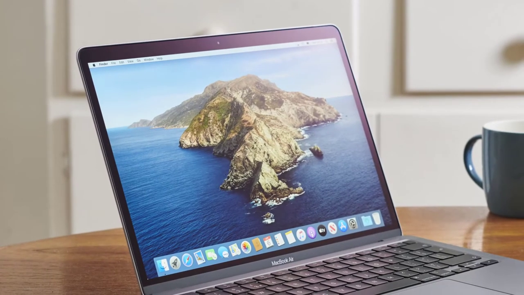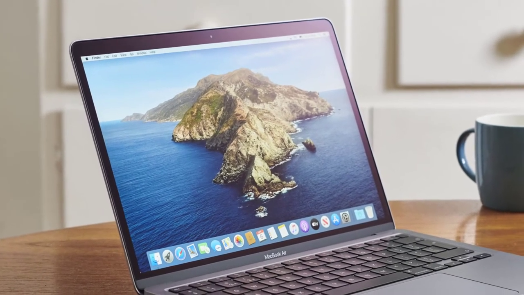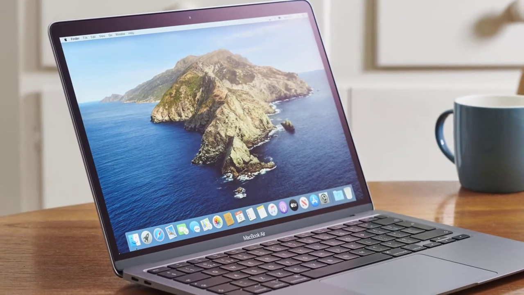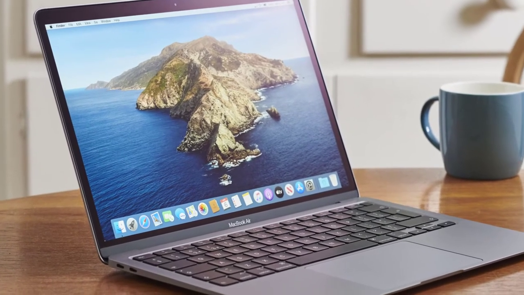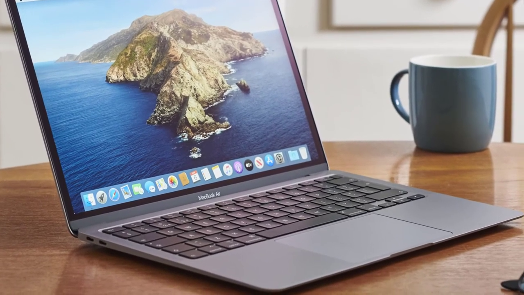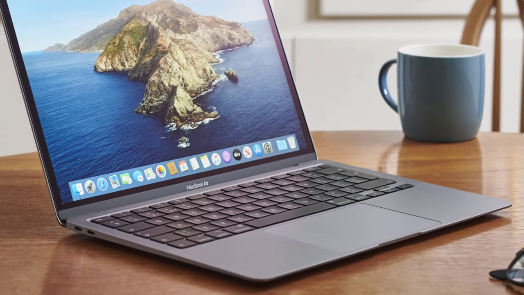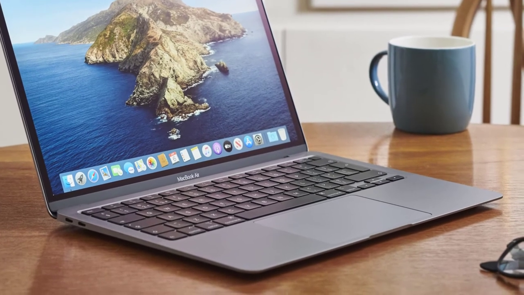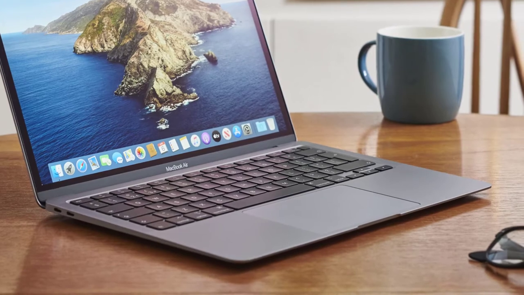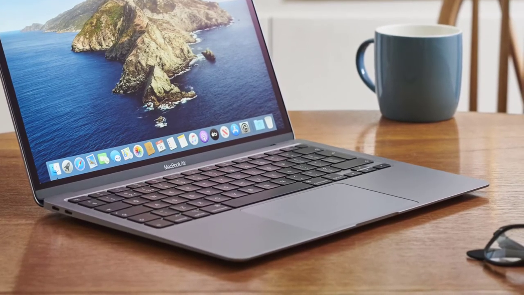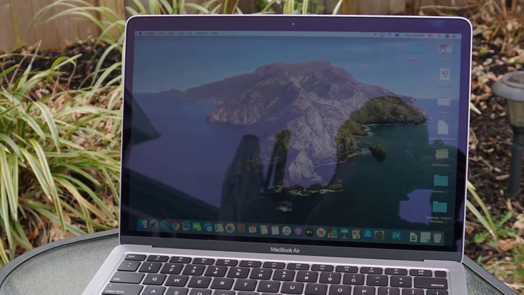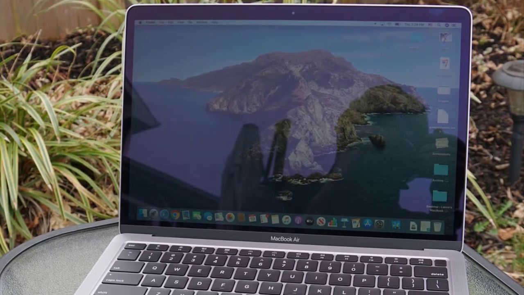Both versions come with 8GB of RAM, and you can configure them with up to 16GB of RAM and 2TB of storage. It weighs just 2.8 pounds, 1.3 kilograms. The MacBook Air now uses Apple's gorgeous Retina 2560x1600 True Tone screen. It's crisp and vibrant and adjusts white balance and brightness based on the ambient light for more natural colors. The laptop has two USB-C Thunderbolt ports.